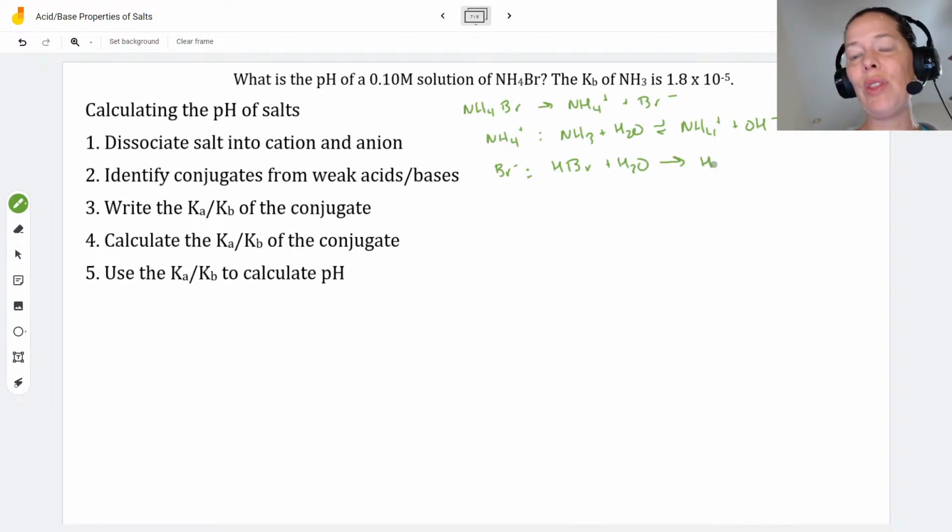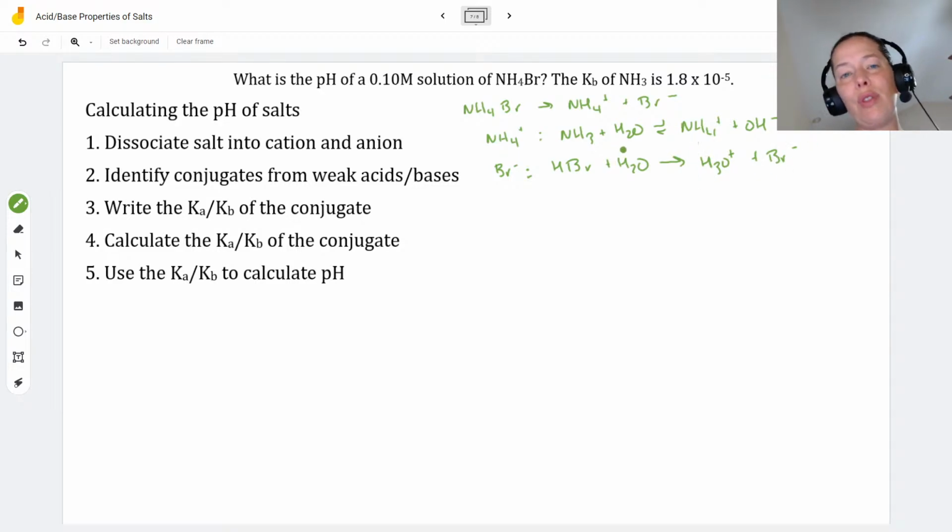You guys already know what this means. It means that the bromide anion is not going to do the reverse reaction, so it is not going to contribute to acid-base properties. Okay, so this one will, yes. This one won't, no. All right, so again, we don't have to worry about bromide, just like in the previous problem. Just like we ignored the sodium, we're pretty much going to ignore the bromide anion in this case because it's not contributing to anything.